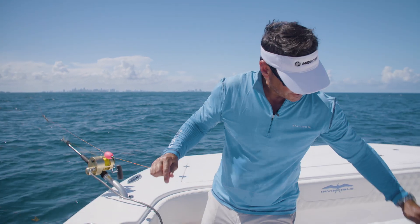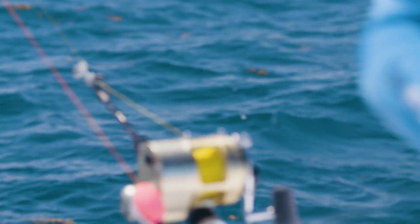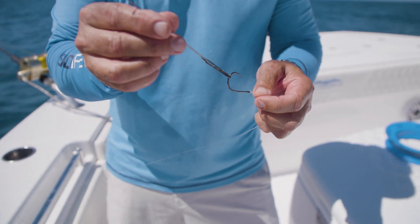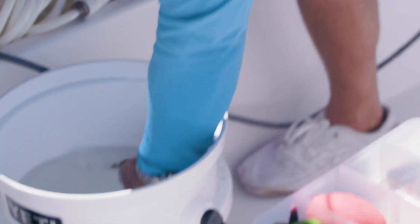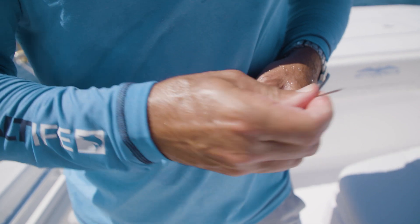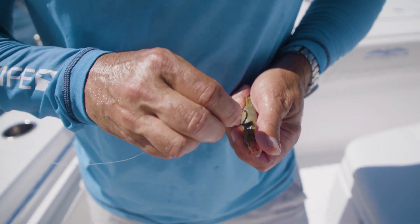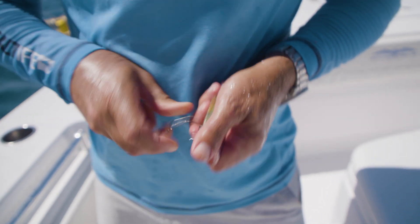I'm going to let this out just a little bit so I have room to work. Once again we take the rigging needle with a rubber band open eye, put it through the tip of the hook — same setup as before. We get our bait out of the bucket, put it through the shoulders, come around, go right around the bait, twist a few times, then go through the back and through the front, and throw them in the water immediately.